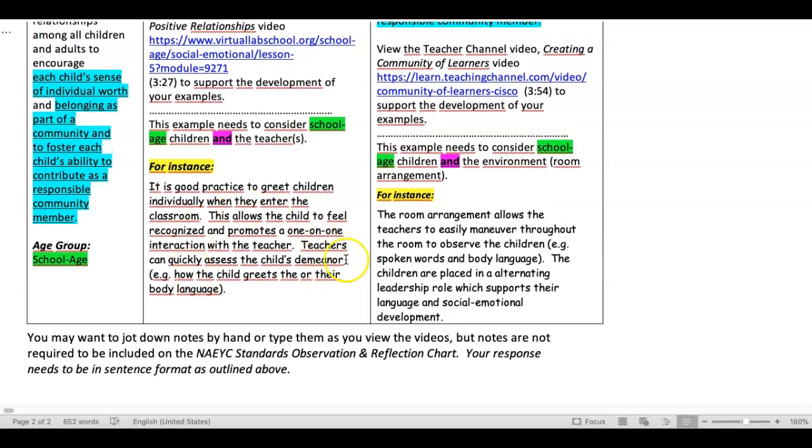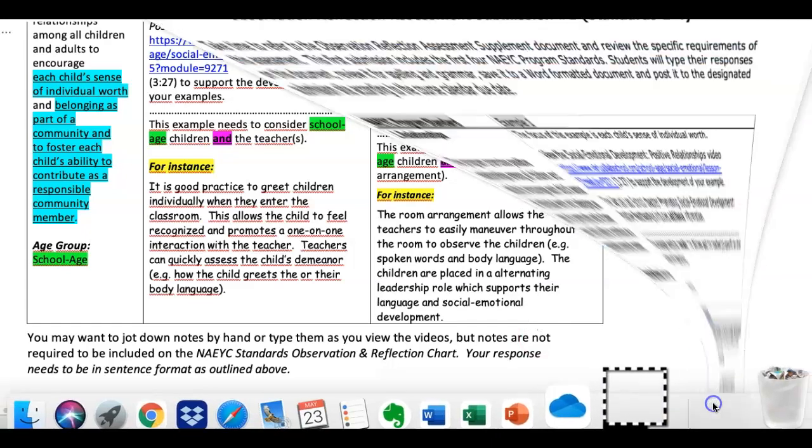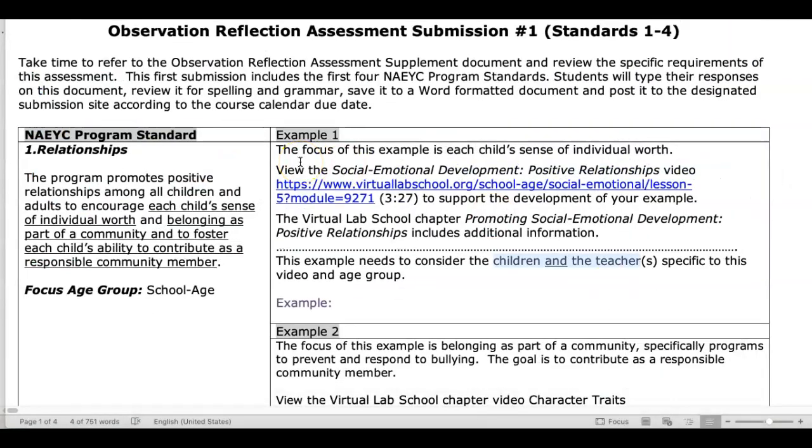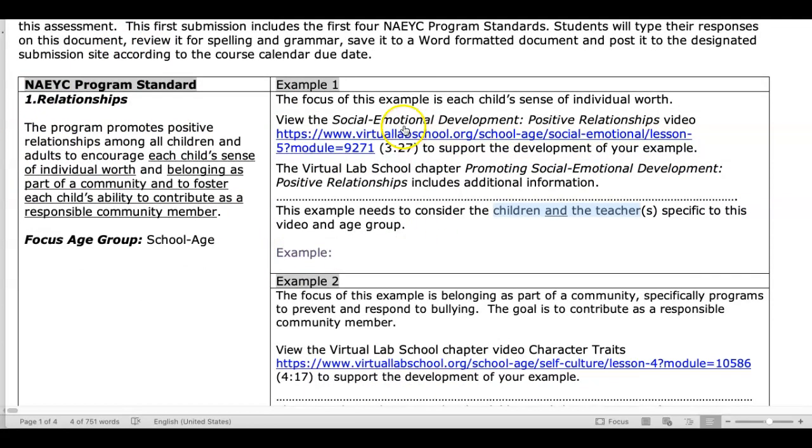Okay. You're just constructing your reflection, 2 to 4 sentences. This is the actual assignment document. Again, you'll see this is the same thing we just looked at. It is stacked. Example 1 and 2 is stacked, so you'll see just the 2 columns. But you'll see the same underline of what we just looked at, right? And again, over here, okay, this is the same video.